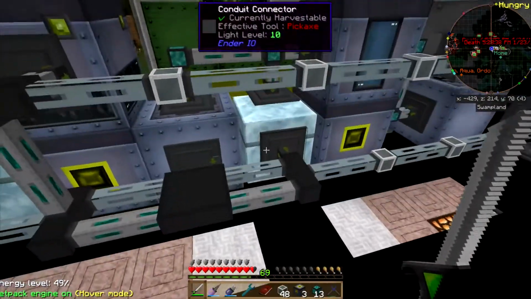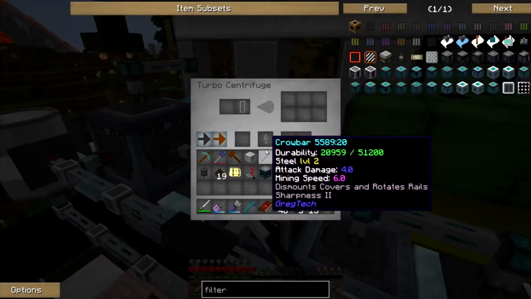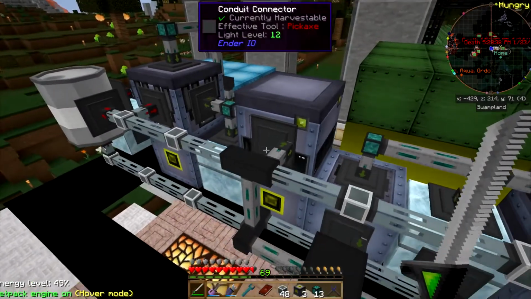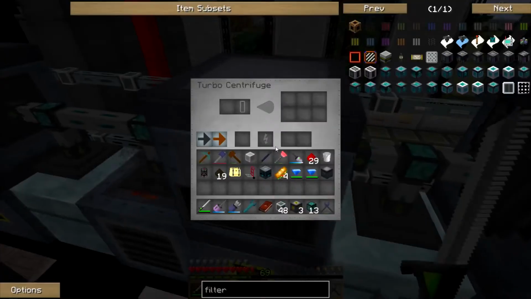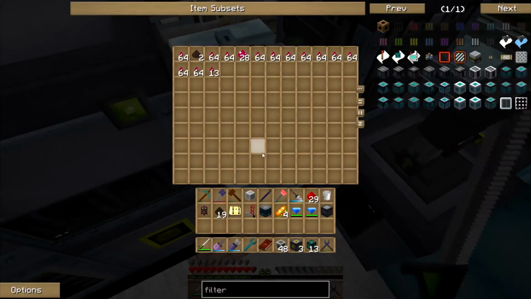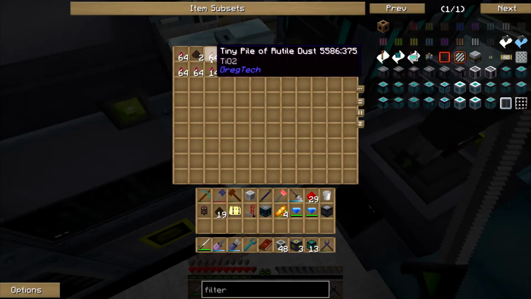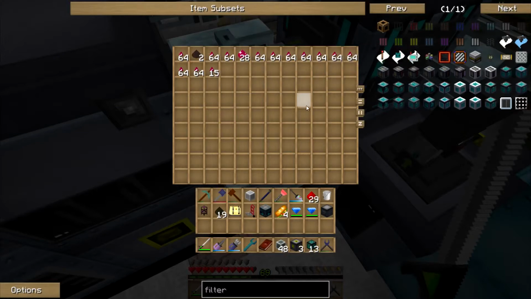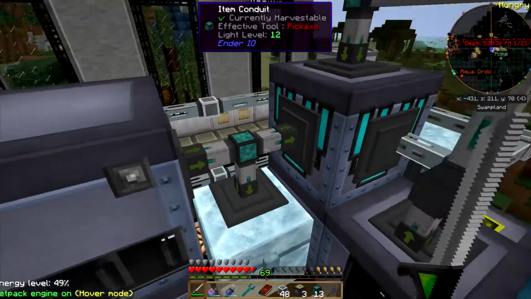Weird. I guess only things that can be centrifuged are going into the centrifuge. I might need a filter on that. And then from there, right, so that centrifuges my dust, so I'm getting my tiny piles of rutile, as you can see. I found some full-on rutile dust in another chest, so I shoved that in here with the other rutile. And then this is the ilmenite dust that I was working on.